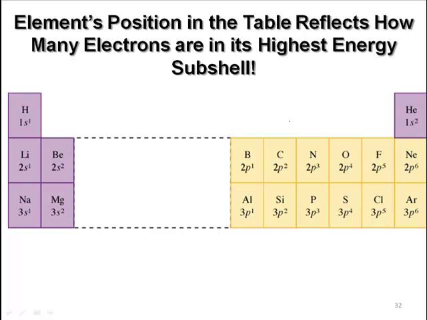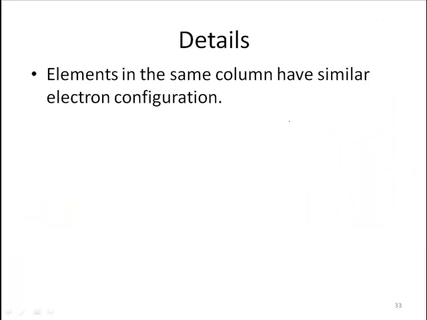If you're at helium, it's going to be what? 1s2. Now, if we're writing the electron configuration for argon, Ar, it's 3p6. But we have to do first 1s2, 2s2, 2p6, 3s2, and 3p6. We have to fill up everything before it, right? If we just wrote that argon was 3p6, would that be enough electrons? 6 electrons for argon? No, it's not representing all the electrons. Okay, so that is how the electron configuration can help us.